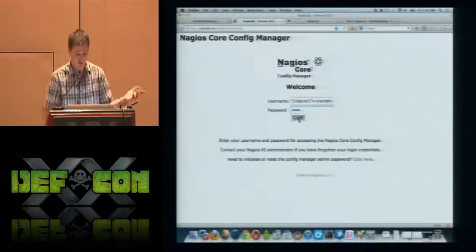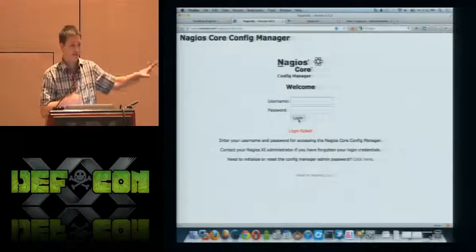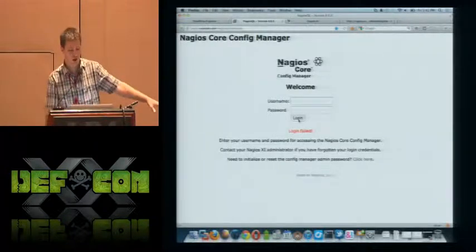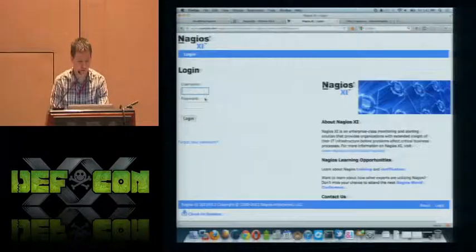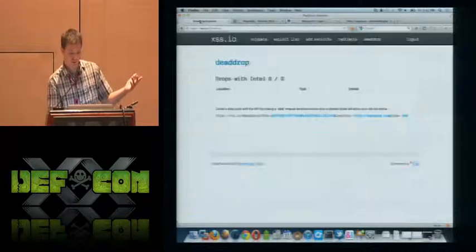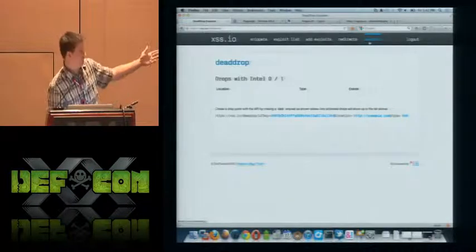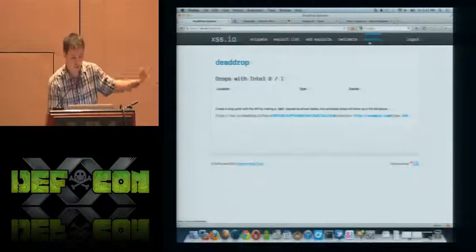And we're just going to log in. Login failed, great. But that got stored someplace. That got put into a log. So let's log into Nagios and actually trigger that. If we look at dead drop, we got one dropped. We don't care about anything that doesn't call back, so I don't bother showing or storing anything.